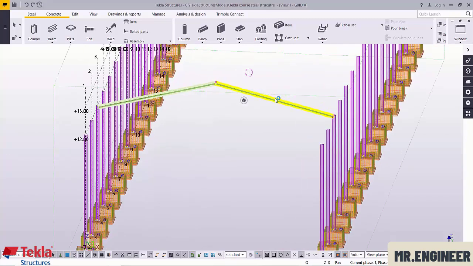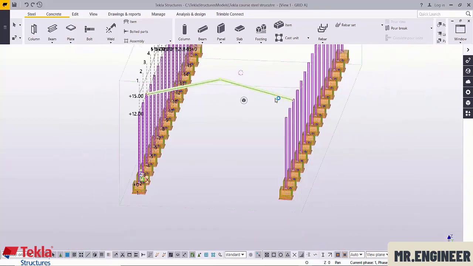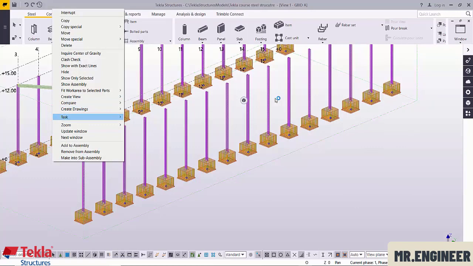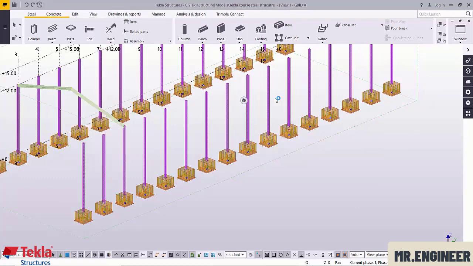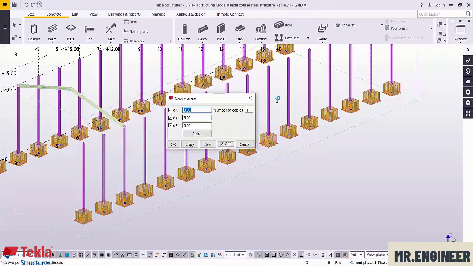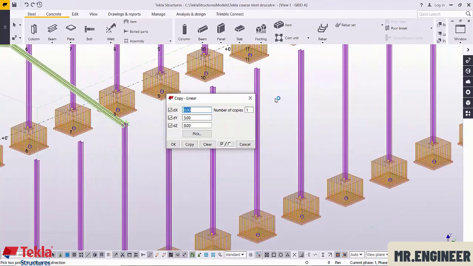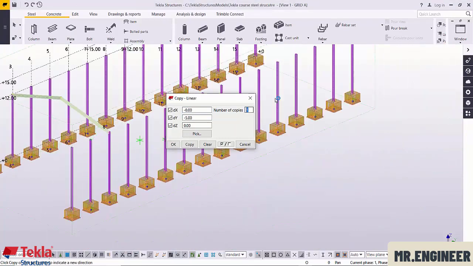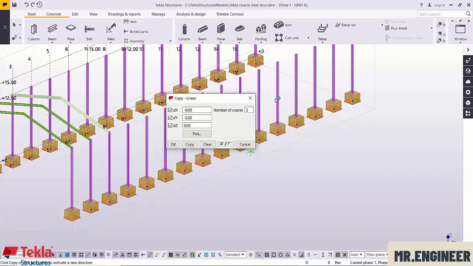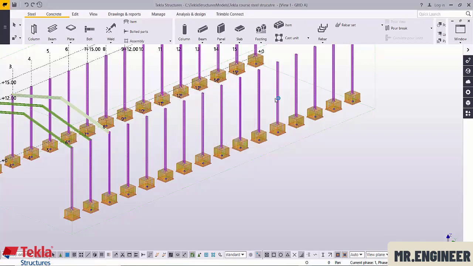Okay, so we choose these two beams and right click, copy special linear. Okay, from here to here to copy. Press OK.